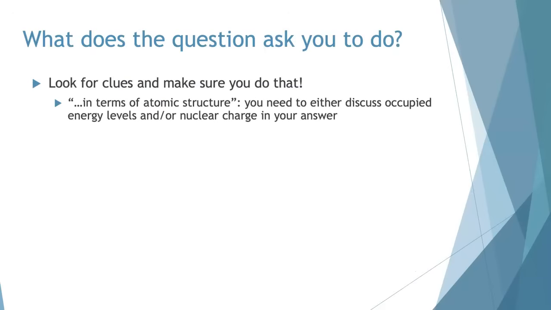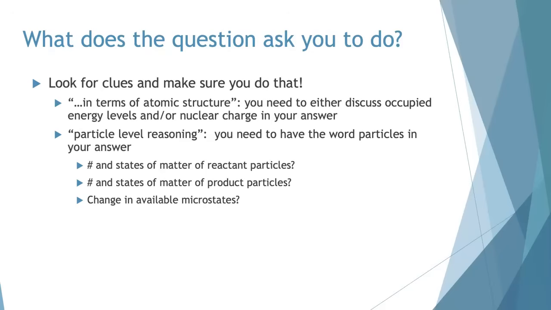The question stem may have more subtle clues about what they're wanting you to do, sometimes not so subtle. If the question talks about answering it in terms of atomic structure, folks, you're going to either need to discuss the number of occupied energy levels or talk about nuclear charges in your answer, comparing that maybe for 2 species. If the question talks about explain it in terms of particle level reasoning, you need to have the word particles in your answer.